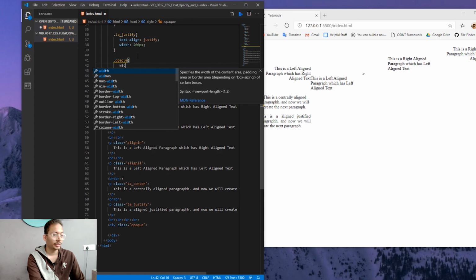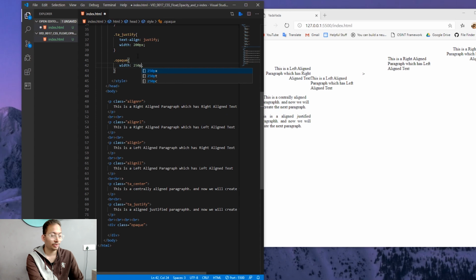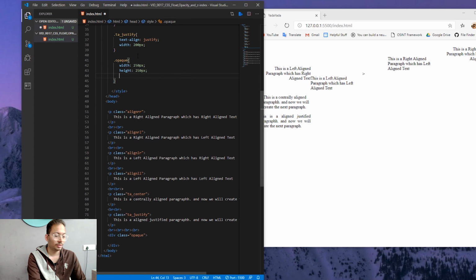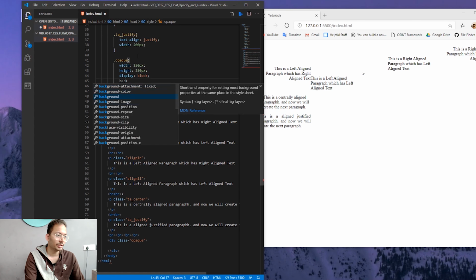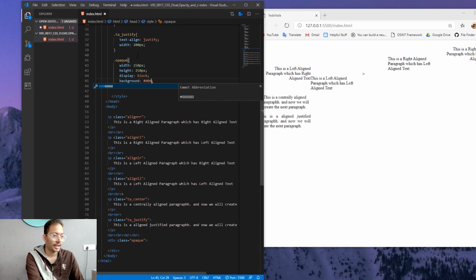Now let's set a width of, we're going to be making a square division, so we'll be using 200 pixels for both our height and width, and we'll display it in block. So this one is the opaque thing. Okay, we need to add a background or else we won't be able to see that. So let's add a background here, and background of black.